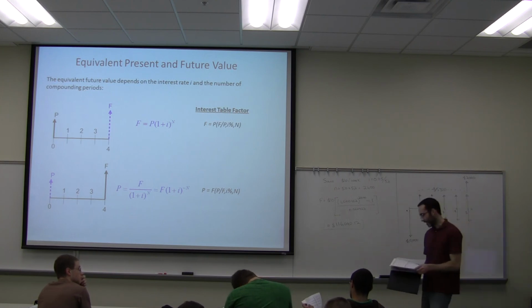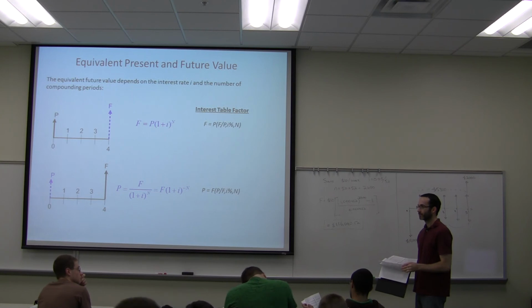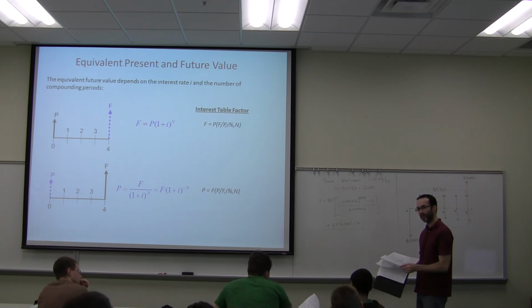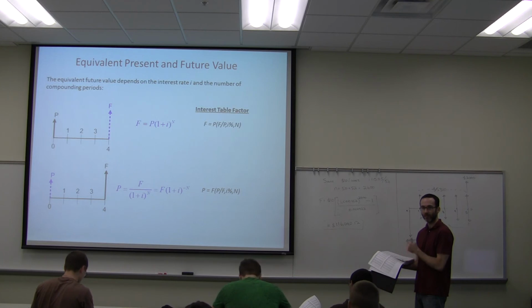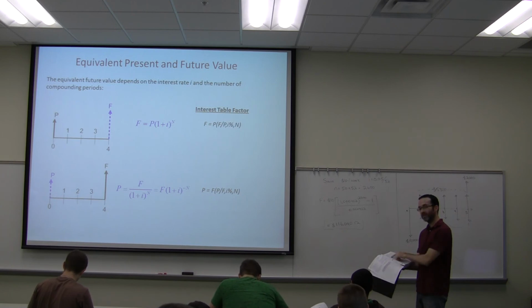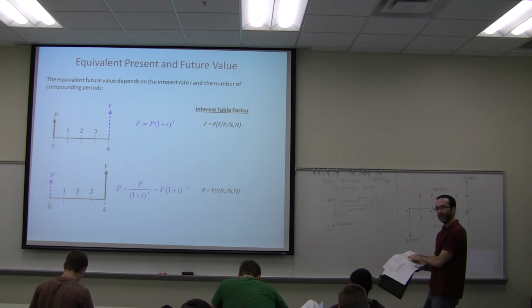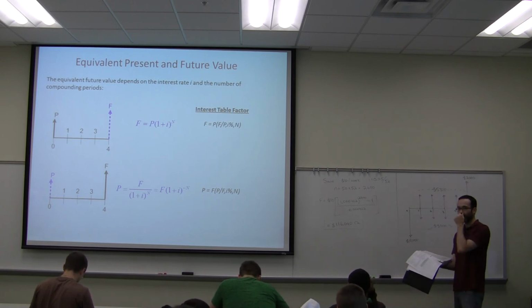What if it is 6% annual interest, but it compounds monthly? Which table would you use? Would you use the 6% table? It's 6% annual interest that compounds monthly. You'd actually use the 0.5% table. There is a 0.5% table because these tables are for the interest rate per period.